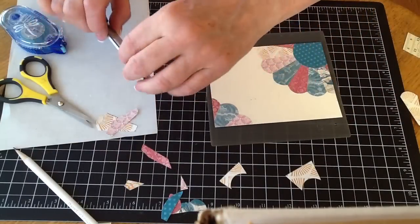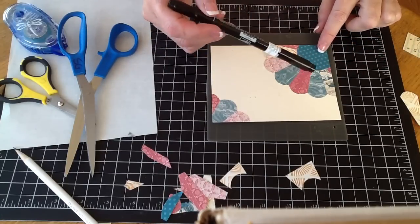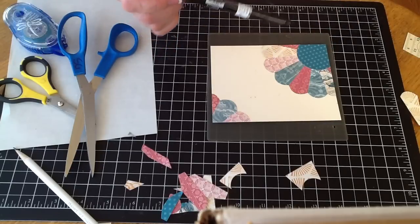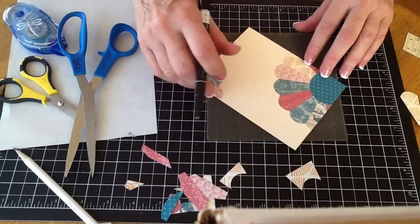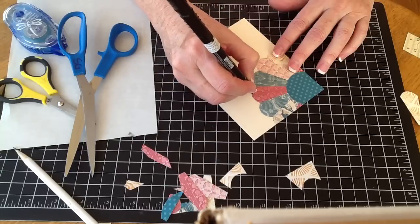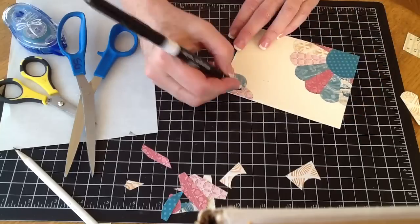There are our ends off. Before I emboss it with the lattice embossing folder, just to give it a little more of a look of quilted — I know a lot of people like a lot of distressing, so if you like the Tim Holtz look, you can take each individual piece and sponge the edges with maybe some Close to Cocoa or Soft Suede or craft-type ink around the edges. But I'm going to take the black journaling marker — the Island Indigo didn't show up very well — and make some little marks like this that kind of look like stitches on the edge. Once it's embossed, it'll look like somebody did stitches between each piece. I'm going to do that on all pieces.